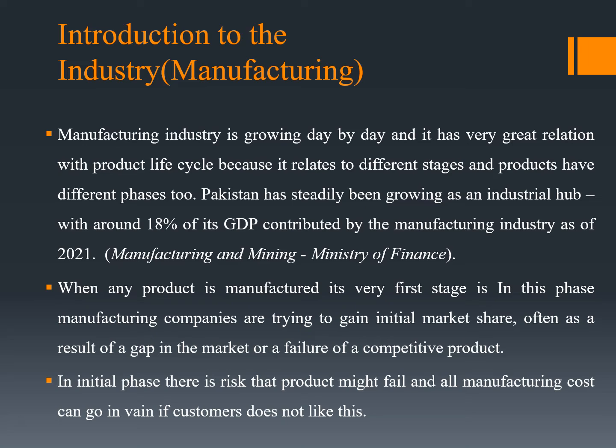When any product is manufactured, its very first stage is this phase. Manufacturing companies are trying to gain initial market share, which is a consideration about whether our product will work or not, often as a result of a gap in the market or a failure of a competitive product. In the initial phase, there is a risk that the product might fail and all manufacturing cost can go in vain if the customer does not like it.